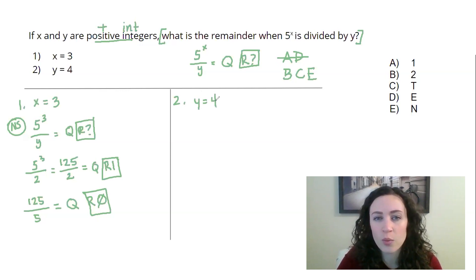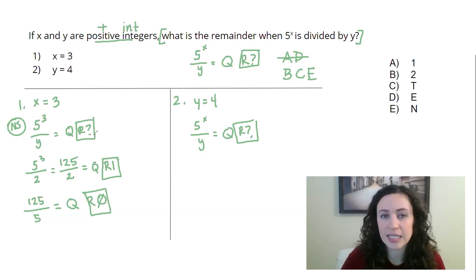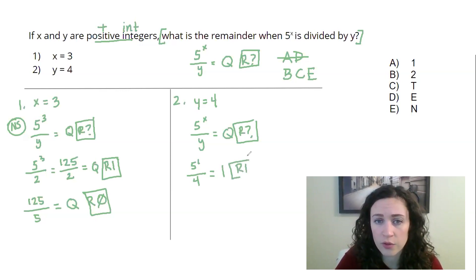Statement 2. Again, similar to statement 1, but I'm going to be a little bit cautious. In this case they give us y, 5 to the x over y equals some quotient, again, don't care about what the quotient is, and some remainder. This time they don't give us x, which means that we want to see happen is testing different values of x. So I'm going to test 5 to the 1 first because I think that's going to be an easy number to work with. Here the quotient is simple. It's going to be 1, and then we have a remainder of 1 left over. Now I want to look and see if for additional powers of 5, are we going to continue to see this pattern occurring?